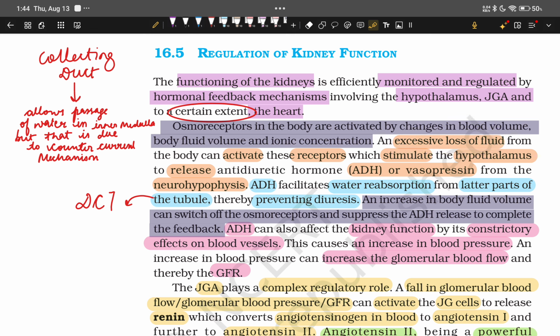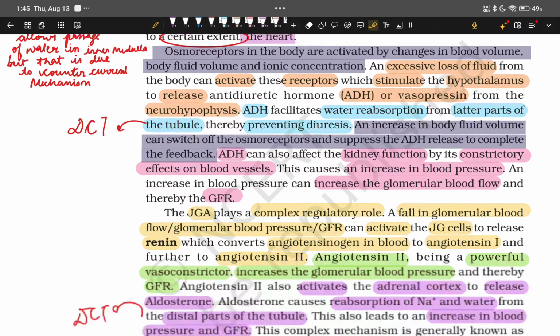So if there is loss of body fluid, the cells of the brain might shrink, or there may be some changes, right? Because of that, there is an increase in blood pressure, so that body fluid can immediately reach the brain or other susceptible parts, so that no damage is caused to them. I hope I made sense.